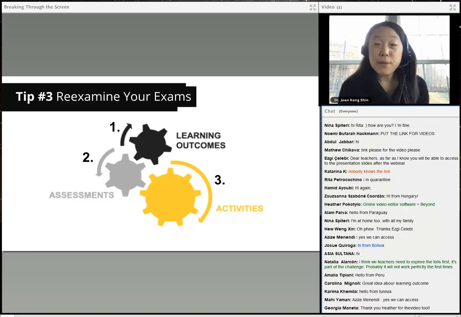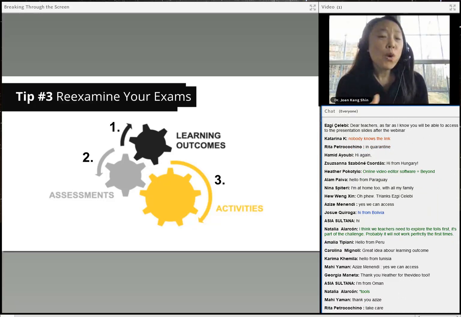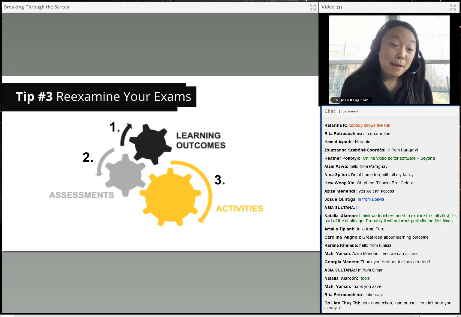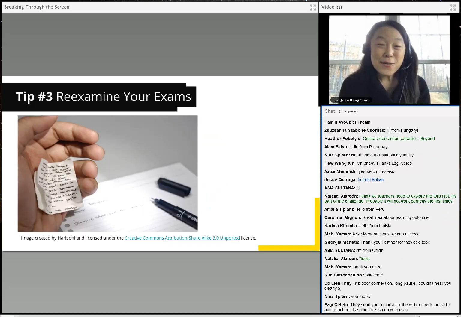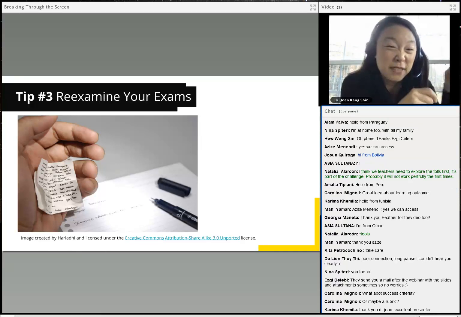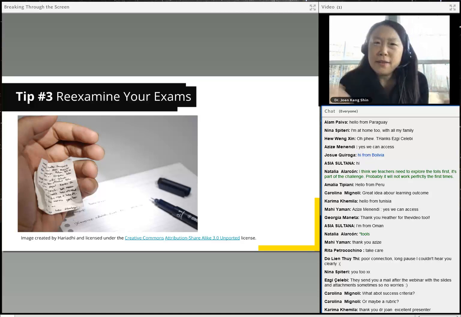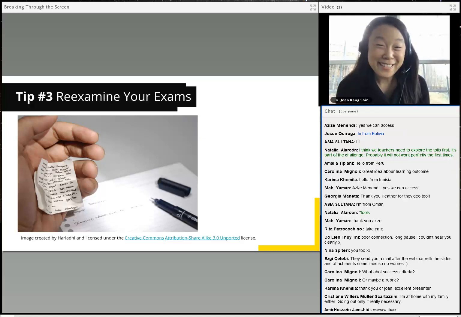Perhaps you're using a textbook series, and these have been somewhat developed for you, but that doesn't mean you cannot amplify or transform any of these activities for the online environment. You have to think about how you're going to engage your students. In in-person tests, maybe you're monitoring your students so that they don't have a little cheat sheet in their hand and cheat. So you might be thinking, what can I do to assess language learning when I can't be sitting there monitoring whether or not they might be cheating on a particular test or quiz you have?